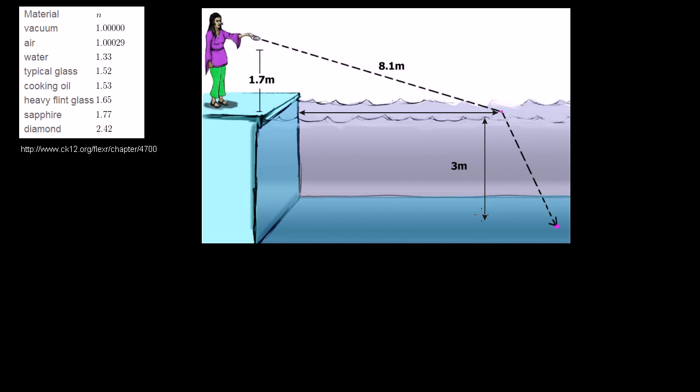What I want to figure out is how far away does this point hit? So what is this distance right over here? What is this distance right over there? And to figure that out, I need to figure out what this distance is, and then figure out what that distance is, and then add them up.